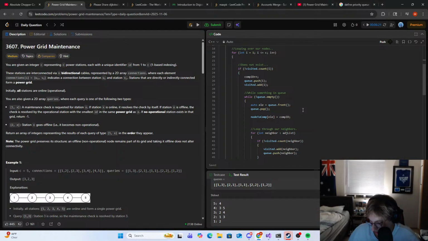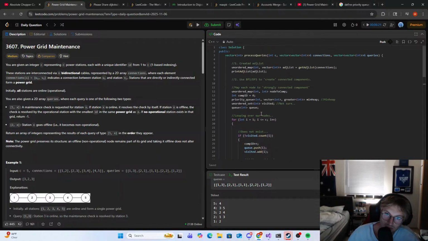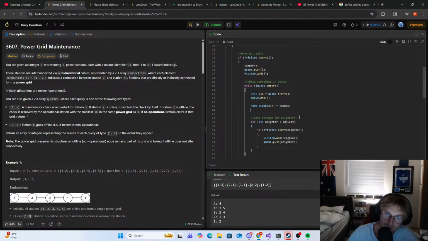So you will have to map between each component ID to its min heap using a hash map. Okay. Min heap.